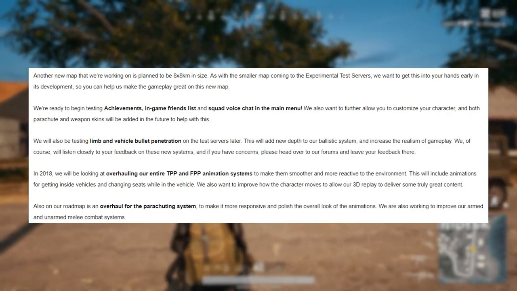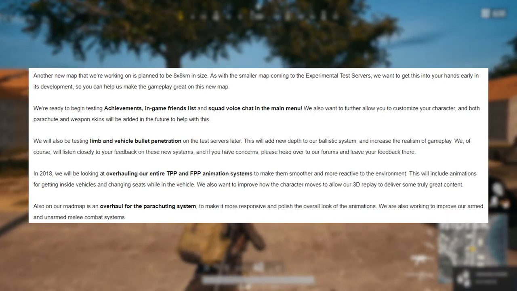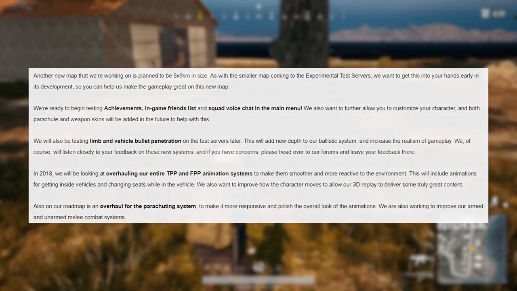"We're ready to begin testing achievements, in-game friends list, and squad voice chat in the main menu." Well, I know achievements work, because on the test build I had two achievements, I believe, just pop up through Steam, which is pretty cool.